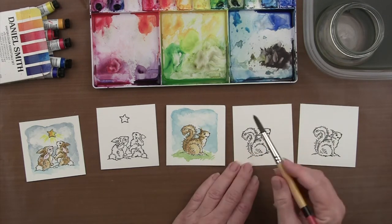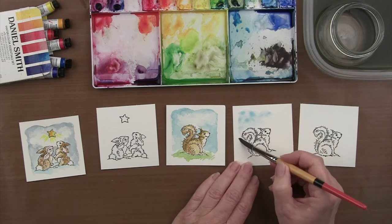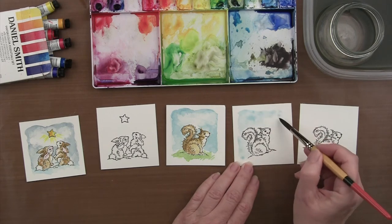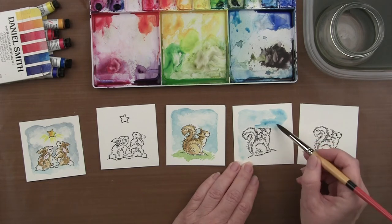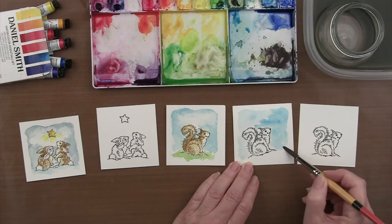So to do a soft, sort of a puffy cloud background, these little characters don't have to be limited to fall or winter, of course. So try doing some little vignettes of a blue sky if you want a nice sunny day.